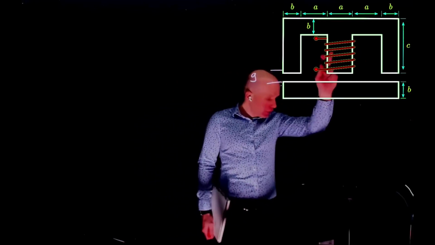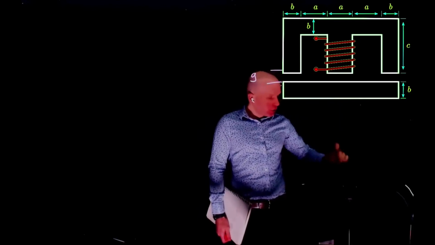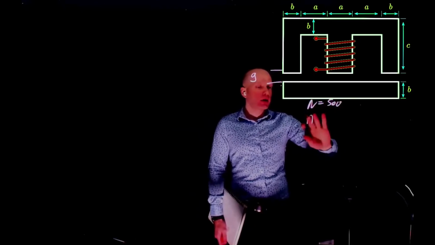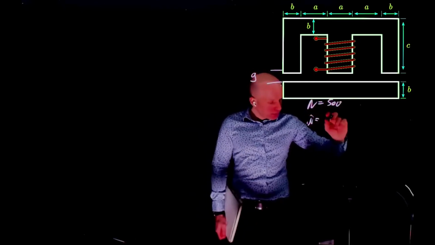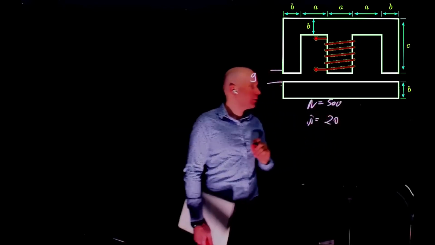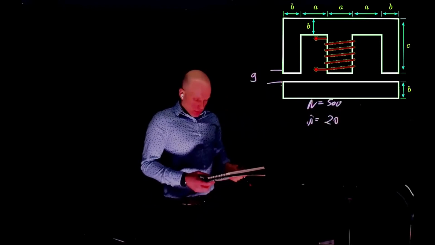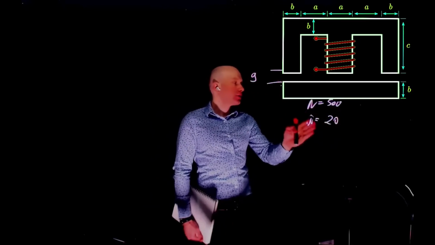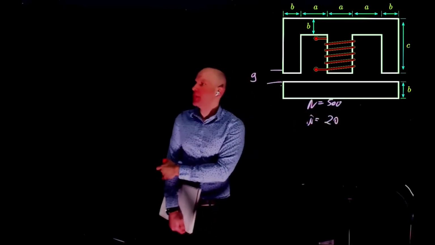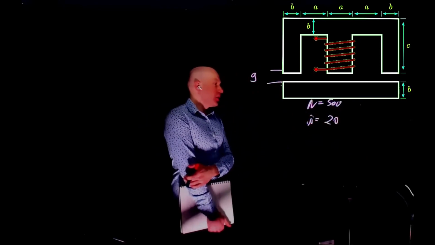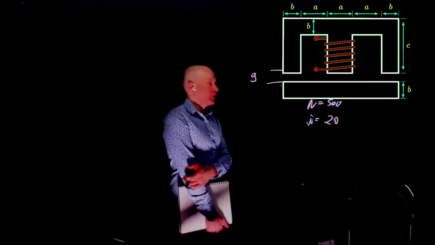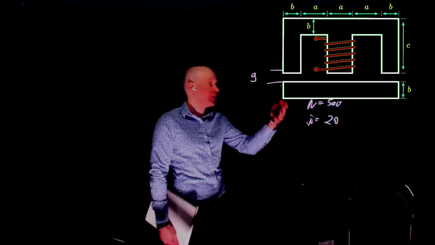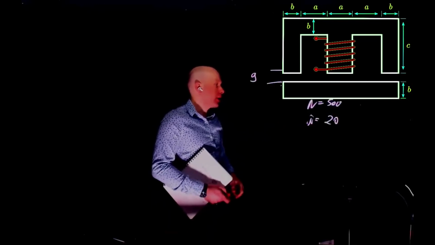We have a coil here. The coil has 500 turns, and so N equals 500, and the current is 20 amps. Now this is a common application of magnetic circuits. How would you start this? We want to establish a flux density of 1.4 Tesla. In this example, because we are given straight away the magnetic flux density we need, we don't need to worry about the depth or the area, because B is already given, which we expect the system to develop.